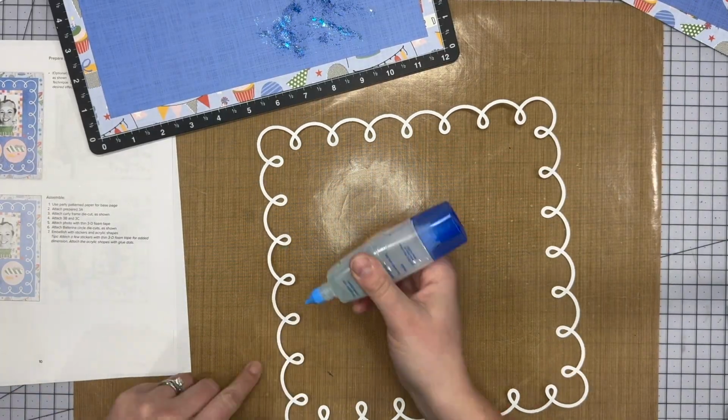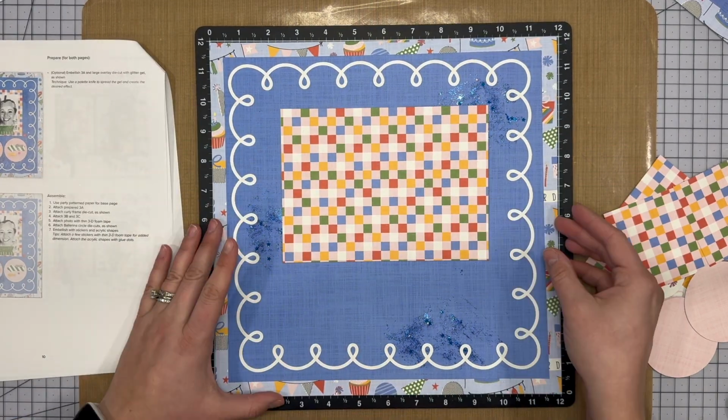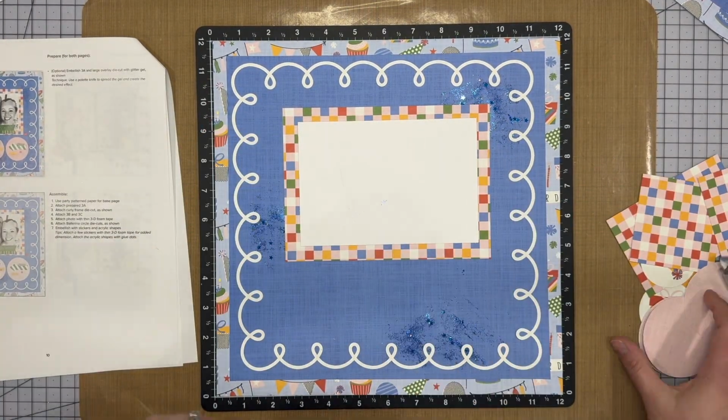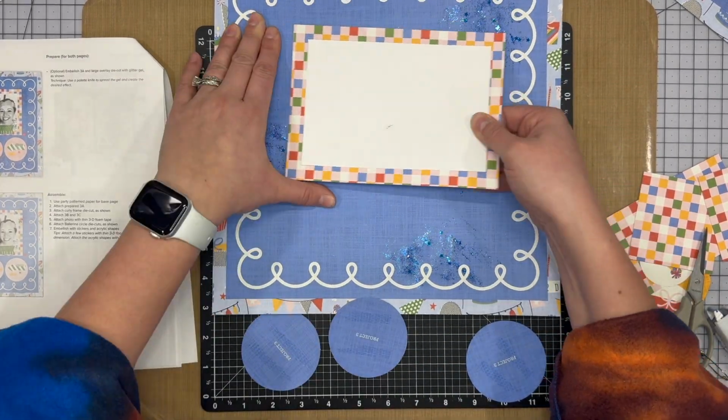So as you saw there, I did take a scissor and I kind of went around just cutting off a little bit of those perforations. And then I did use my liquid glue to glue it. Unfortunately, my video did stop, so I didn't catch it until after it was glued onto the page.